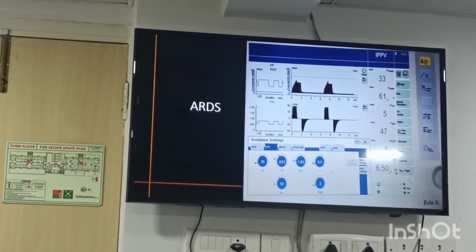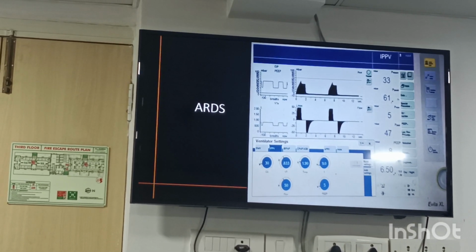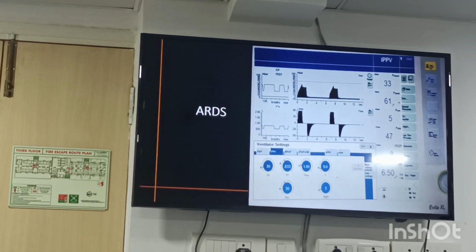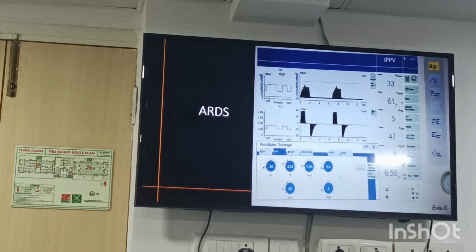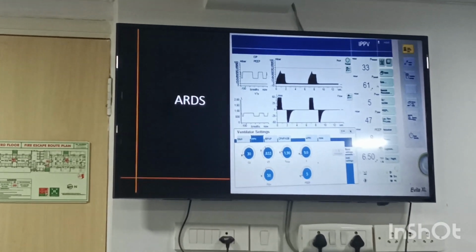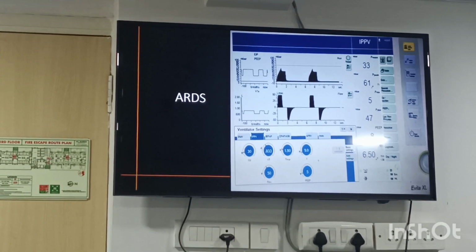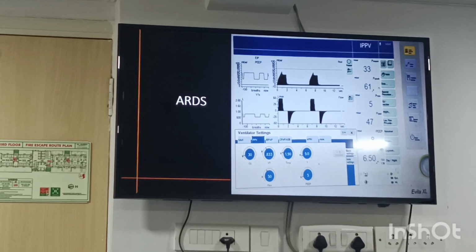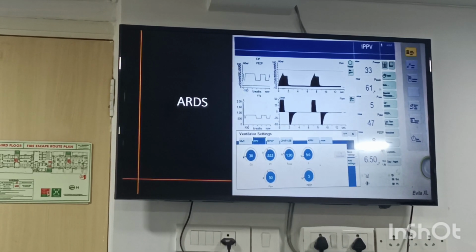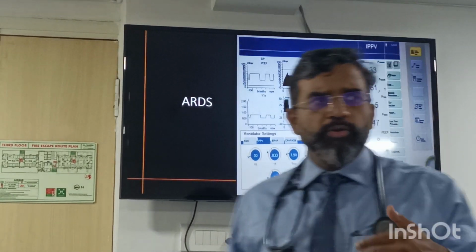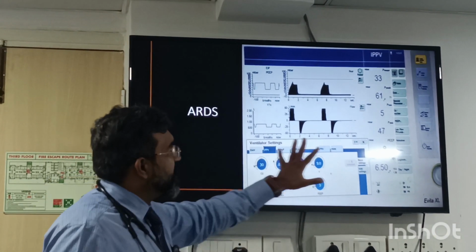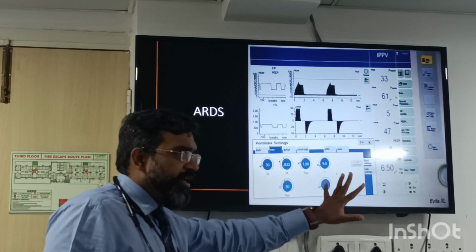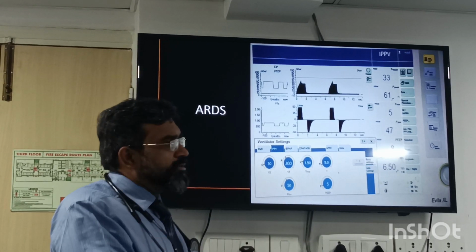I need to intubate and ventilate. I intubated, ventilated, and put this patient on the mode that I know best. The mode that I know best is volume control. I don't need to use a specific mode to improve the prognosis of any patient, because I will use the mode that I know best, and that is volume control mode. So I have now taken this patient with ARDS and put him on volume control. Are there any problems that you can see here? This is my setting. This is our ventilator, IPPV. Are there any problems that you can see in this patient?